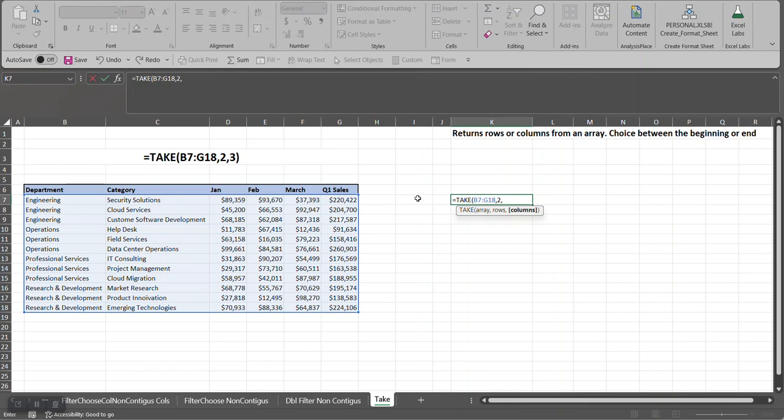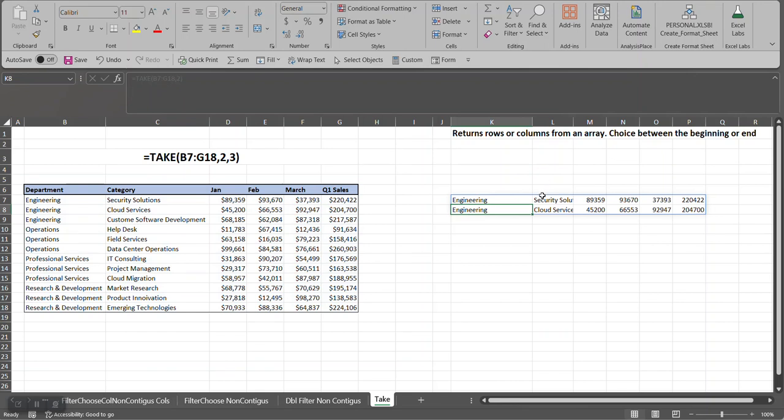Now the third argument is optional. So if you leave this blank, it's going to return only 2 rows, but it'll return all the columns, as you can see. Okay, but let's say that you want to return a specific number of columns. Let's say it's 3 columns.